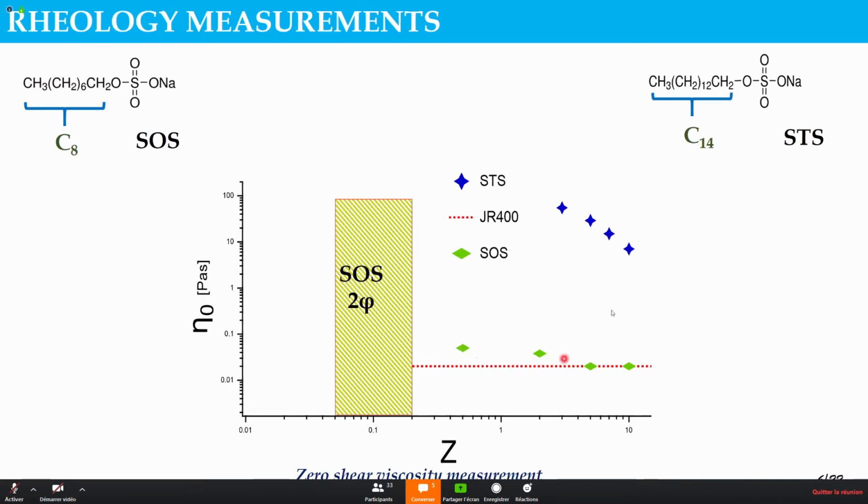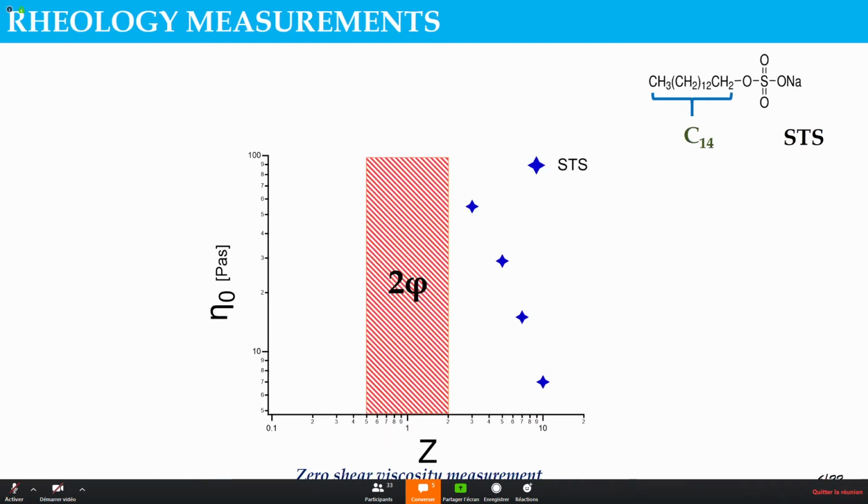While with the STS, as you can see here, we have a trend. And if we just look better at the viscosity of just STS, you can see that moving from zeta 10 to zeta 3, that means that we are super close to the phase boundary, this viscosity increases by several, actually 3 orders of magnitude. So we have a great effect on the viscosity. And for this reason, it makes sense that when you work on rheology measurements, we just work on STS, because with SOS, as we already saw, the viscosity is not too important.